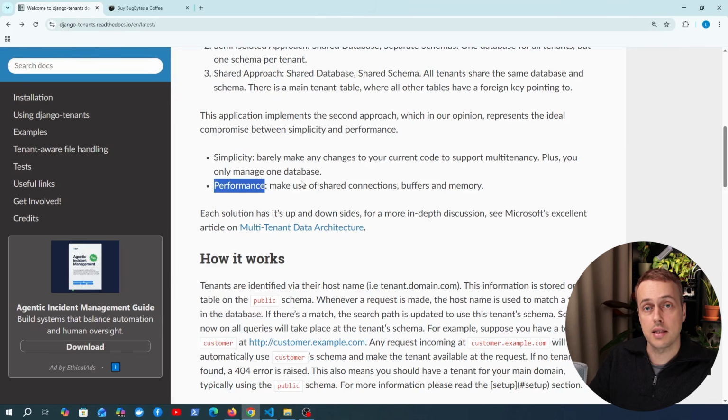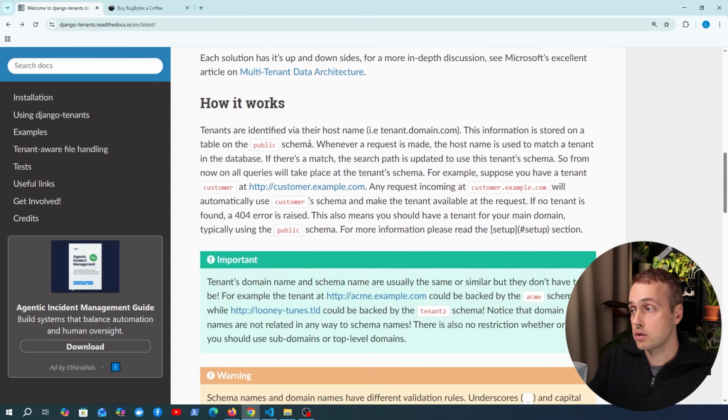Now before we actually get started with working with Django Tenants, I want to look at this section on how it works, and we're going to see more about this later on. Basically, tenants are identified by their host name. So you might have a domain for your project, it could be domain.com, and each tenant has their own subdomain, so tenant1.domain.com, or you might have tenant2.domain.com, and so on.